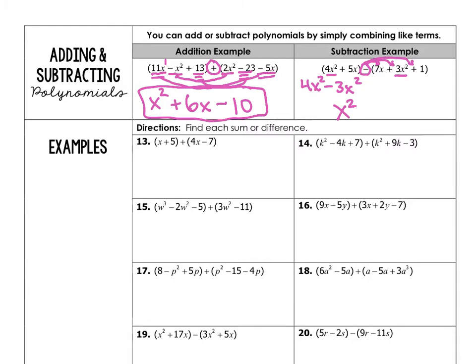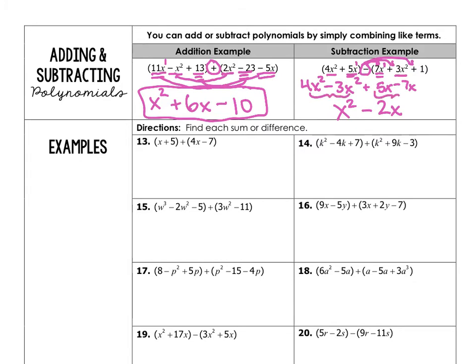So then we continue on, and we keep on combining like terms. Now I need the next highest degree. In this case, it's going to be 5x to the 1. So I need to find other x's to the 1. In the second expression, that's going to just be 7x. Now that is going to be 5x minus 7x. Again, that minus gets distributed. 5x minus 7x, that's a negative 2x.